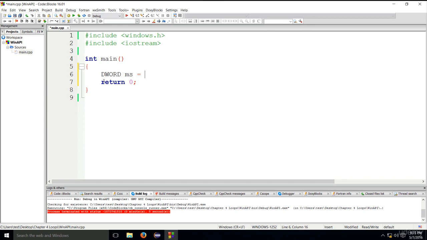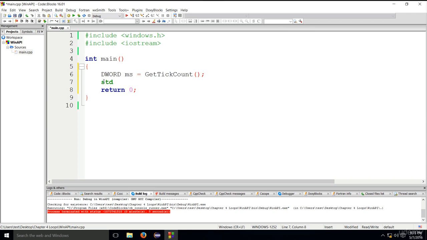And I will use a function, GetTickCount. The GetTickCount function returns the number of milliseconds since the computer's start. So from the point that I've actually turned it on, it's going to count all the milliseconds and return them and place them into the ms variable.